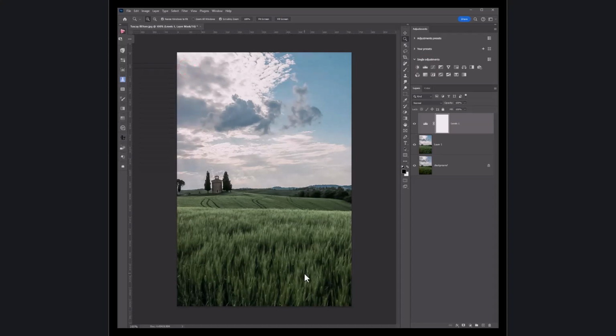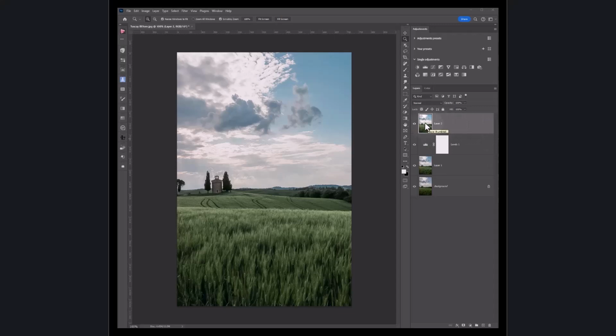And then suddenly I might realise, oh, hold on a minute, I think the horizon's crooked. So what I need to do is, when I click on that layer, because I've done an adjustment layer, I need to do what we call a merged layer. Stamp visible is another name for it, and it's Control-Alt-Shift-E for Windows, and it will be Command Option Shift-E, I think it is for Mac. Sorry if that's wrong. But what I'm going to do is do a merged layer. So that gives me a pixelated layer.